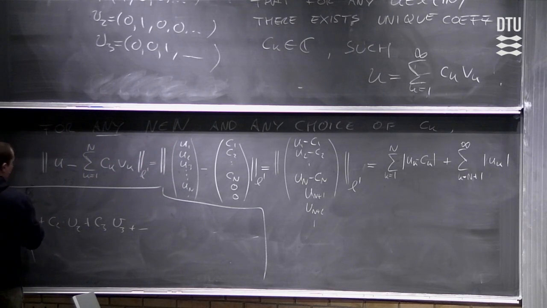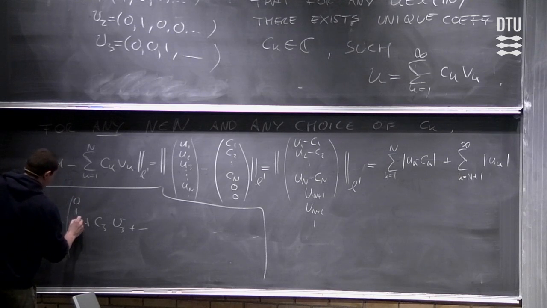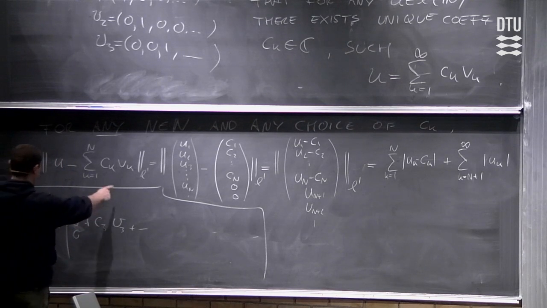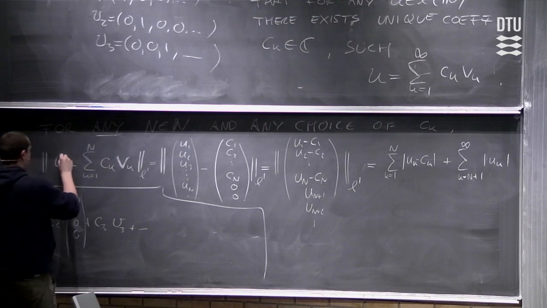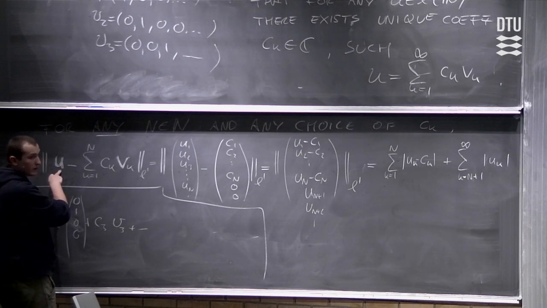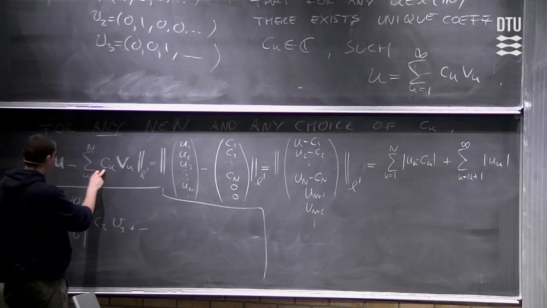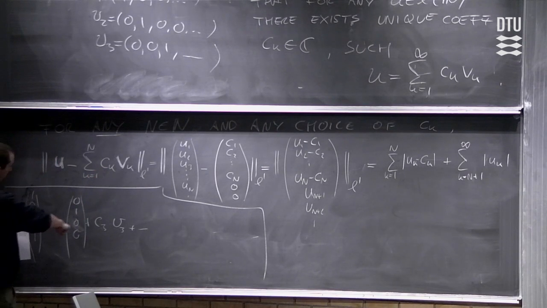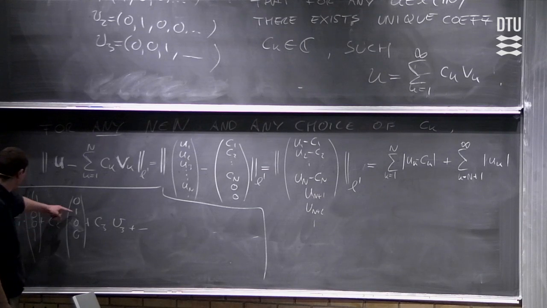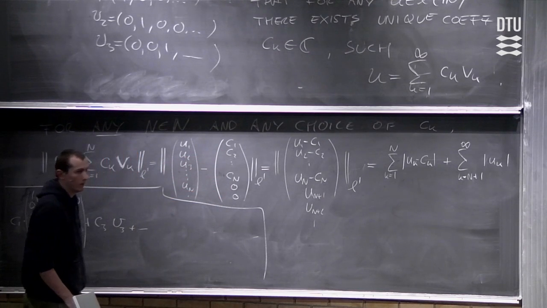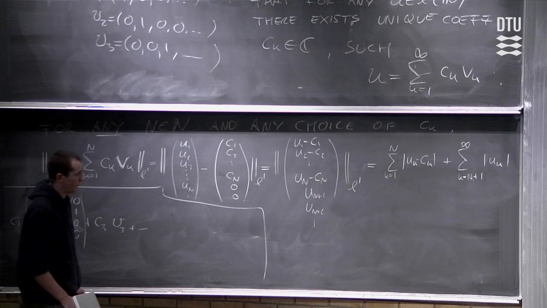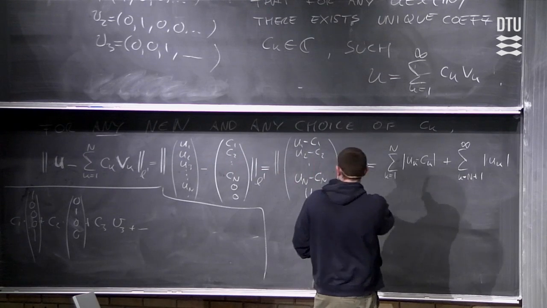So here I have 1, 0, 0, 0, and so on. And my V2 will be 0, 1, 0, 0, and so on. So when I add those n vectors here, this is a vector, as is this. These are vectors in little l1, meaning they are sequences. This is a complex number, which I just multiply on top. And then I add these finite vectors here. So I get C1 on the first place plus C2 here. So I get C1, C2 up to Cn and then zeros remaining. Okay, so that was this.